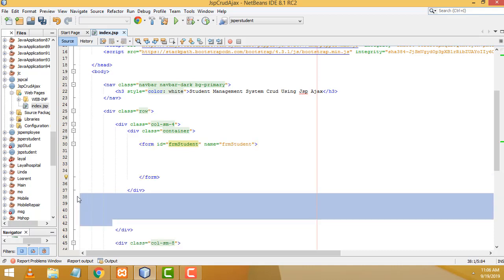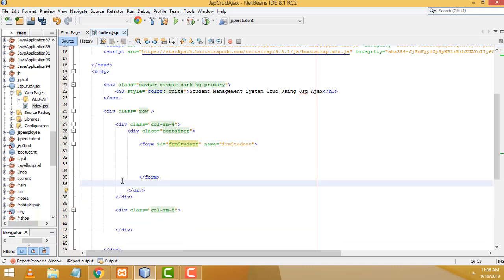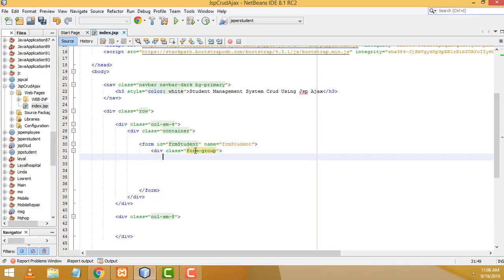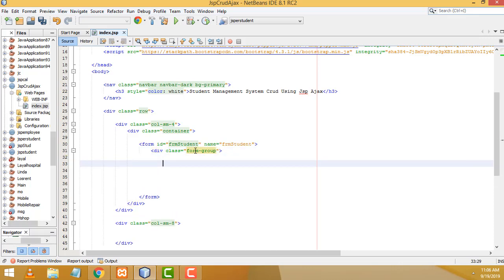The tags are more important stuff. You have to arrange like this, right? If you start a tag, you must close the tag, right? Okay. After that, what I am going to do is create a div tag. Div class, you have to write div class form group, right? Form group, right. Close that div class, right.